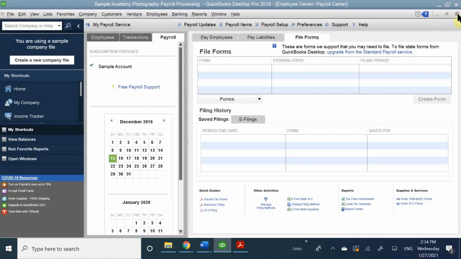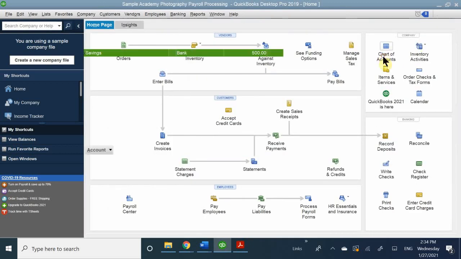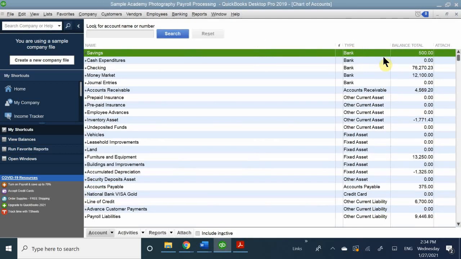Okay, that's one way you can enter it in. But if you're going to use your chart of accounts, that one is technically more so if you are modifying or making sure that the journal is there.